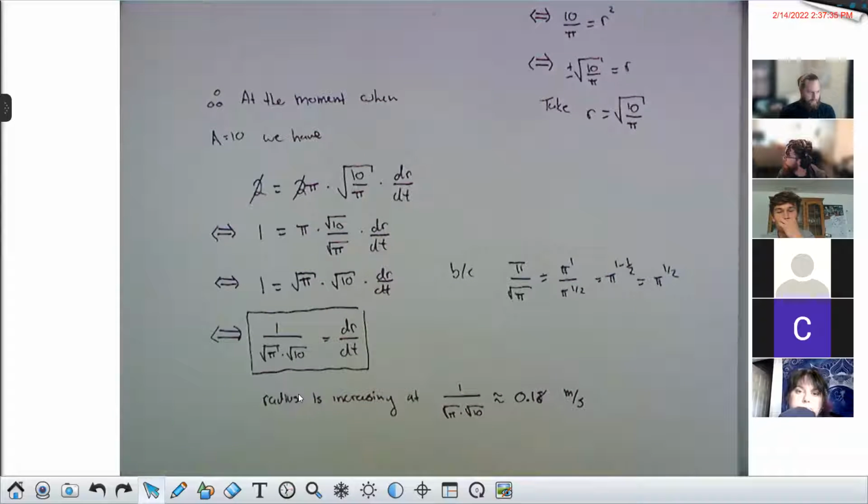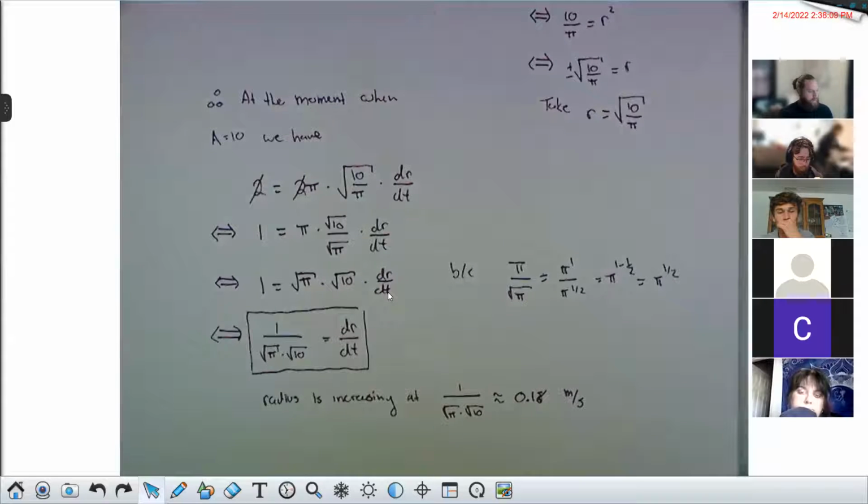And Evan's idea of finding an explicit formula for the function A would let us get a slightly better feel for what the function r is doing, because you could then solve that before taking the derivative for r. But no, it's not the case that r or dr/dt is always constant. It's just the case that at this moment in time, r and dr/dt take this specific value. Okay, great, thank you. Great question. Of course, of course.